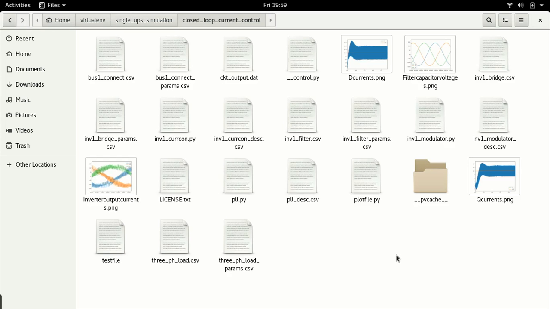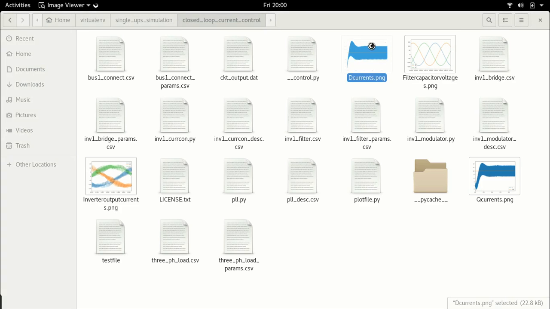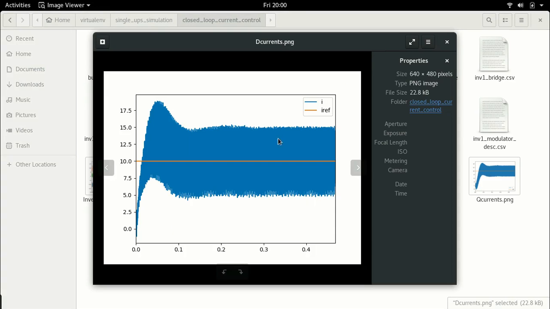So in closed loop control, I was talking about how we are transforming the three-phase AC currents into a synchronously rotating DQ reference frame, and by doing so we are converting the currents to a DC value. And because the current and the references are DC values, you can use a PI controller to track it with zero steady state error, as in this case. The switching is inevitable because it's a switching converter, but otherwise if you see, there is no DC offset, there is no steady state error.